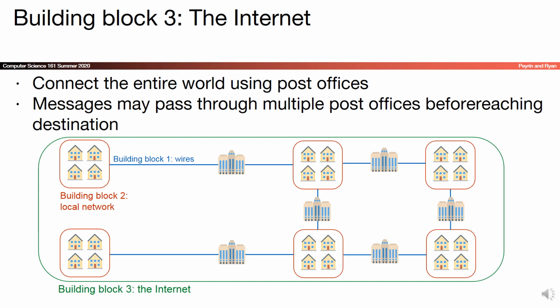So this is like if I want to send a message to someone all the way in Europe, then I'm going to still send a letter to my local post office. The post office is going to see it's meant for Europe, and it's going to send it to, I don't know, New York or something. And then at New York, the post office is going to put it on a boat, and the boat's going to ship it to England or something. And then the post office in England will look at it and say, oh, this has to go wherever it has to go. So now I have this whole system of post offices, each one connecting one leg of my trip. And so just by making a lot of these small trips, I can now take my message and send it anywhere in the world, which is very cool.